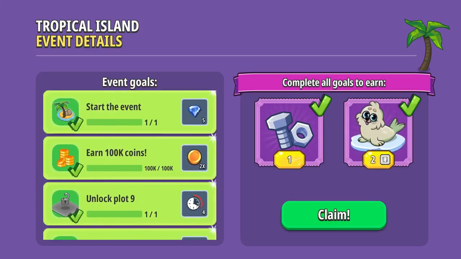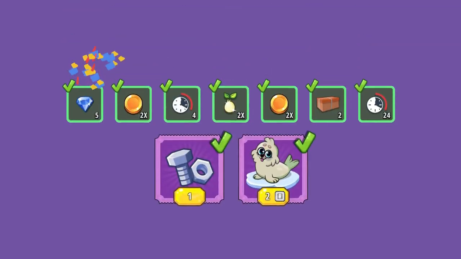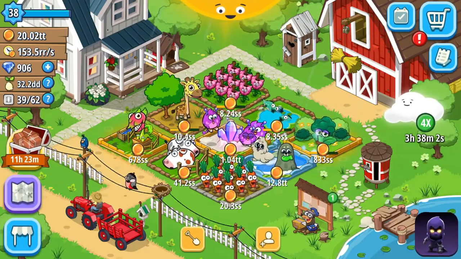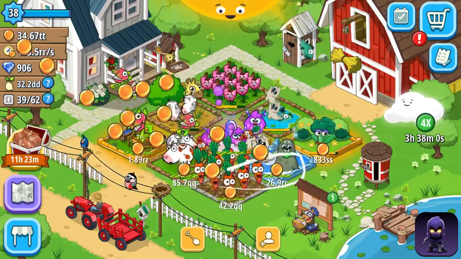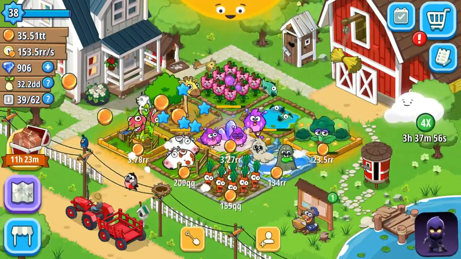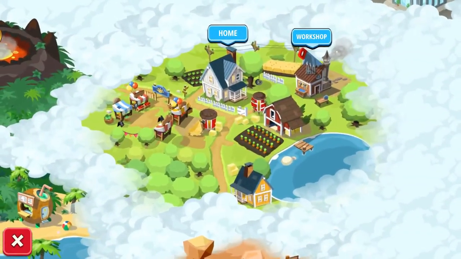Okay, so I get a nuts and bolts, and I get two more for the seals. It's going to be a long time before I can upgrade the seals, though. So I'm going to have a lot of money, and I got some more shoe boxes. Oh, and of course, more seeds. All right, now I have 20 TT at the moment there, and I have 32.2 DD in terms of the seals. I think there's a million coming up here.